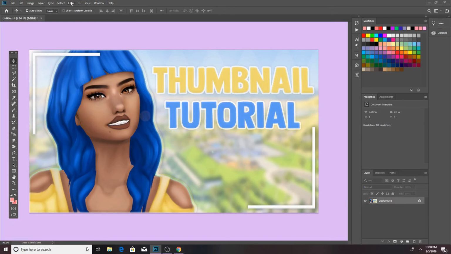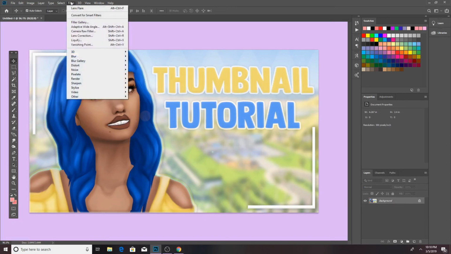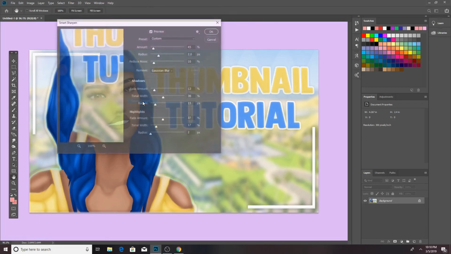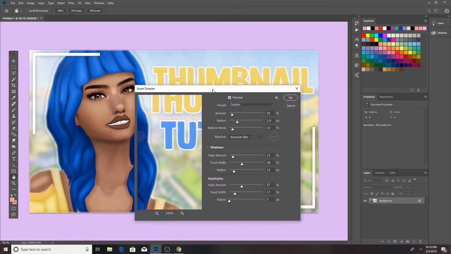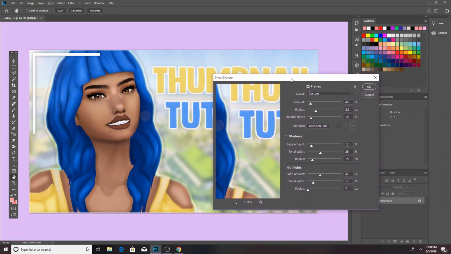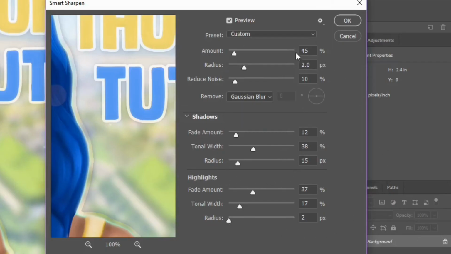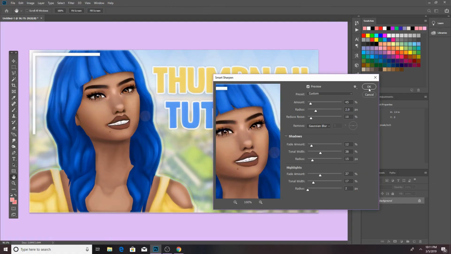And now the last and final step is I'm gonna come into my filters, click sharpen, smart sharpen, and this is going to smart sharpen your image and make things stand out a little more. So this is usually what I use. These are my settings. If you want to copy them, I'm fine with that. So after you've chosen the sharpening amount that you want, you can go ahead and click OK.